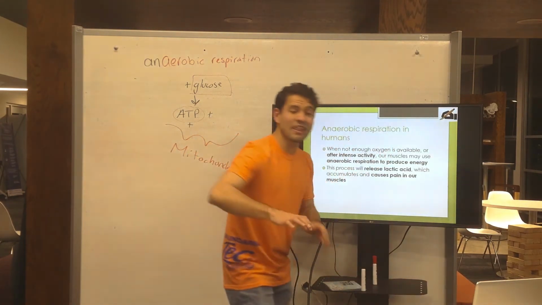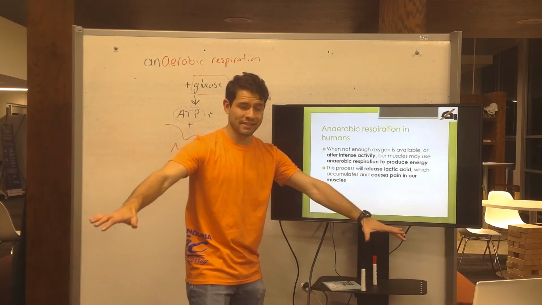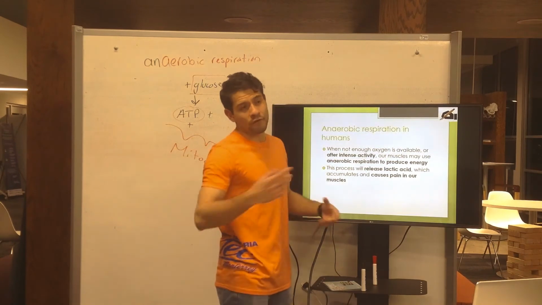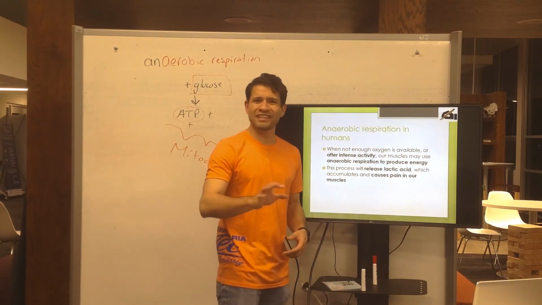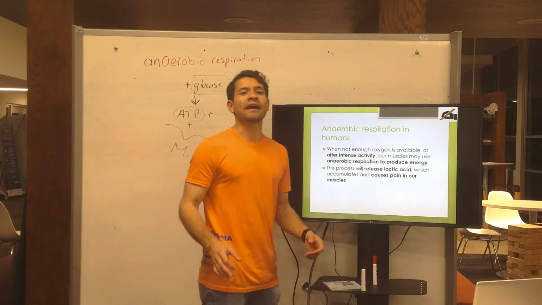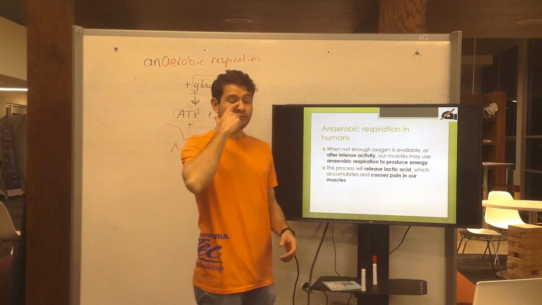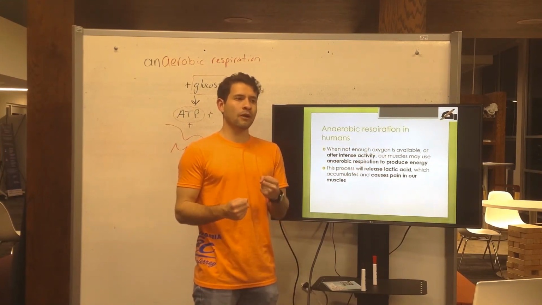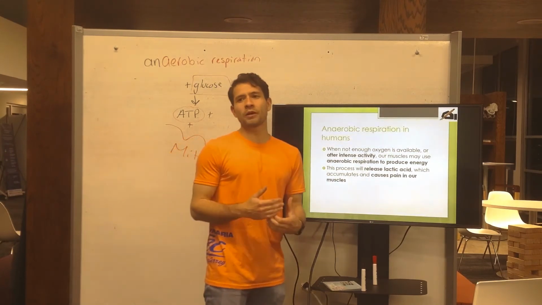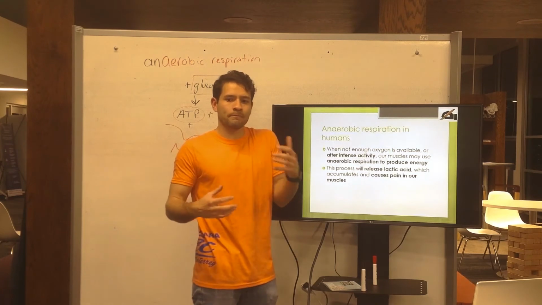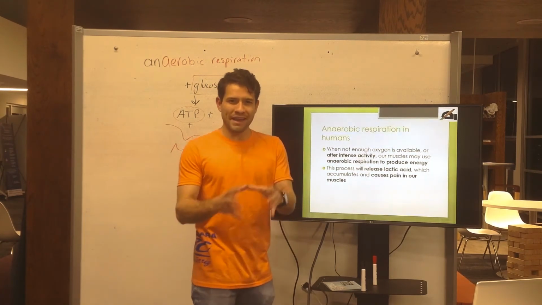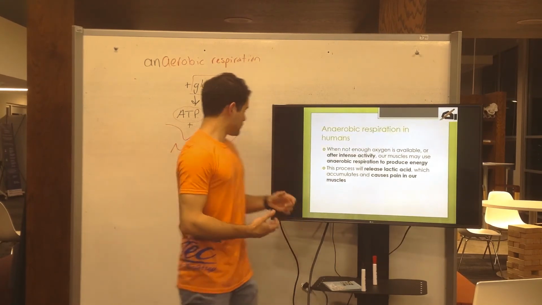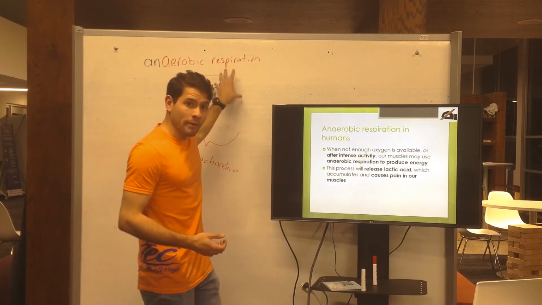Next slide. This is the last thing of the lesson. Last slide on the presentation. Anaerobic respiration in humans. A few minutes ago, I told you that anaerobic respiration did not take place in humans. Well, guess what? I lied a little bit. Anaerobic respiration can take place in humans, but it's not going to be something we depend on. It's not going to be something that our body or our system will be based on. We will not depend on it to produce our energy. We will be based on aerobic respiration.